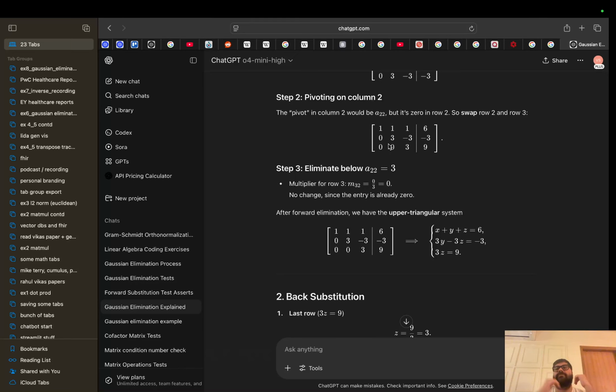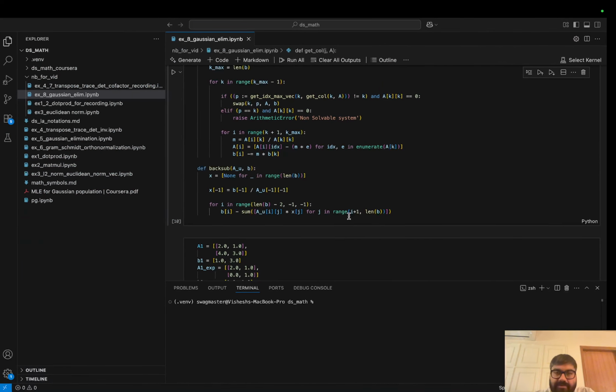If you imagine these as a system of linear equations, that makes perfect sense, because that's the point of getting it to the upper triangular form. Imagining each of these columns were x, y, and z coefficients, you'd just get 3z equals 9, so z equals 9 divided by 3, which is 3. So the algorithm checks out.